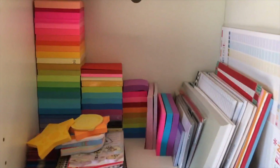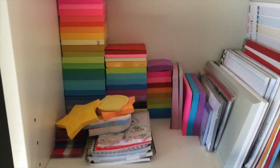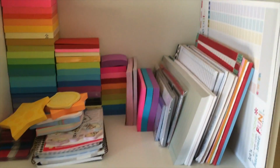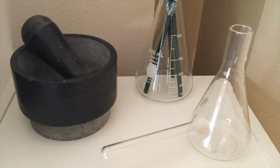And then on the top, I have my huge collection of Post-it notes, which my parents worked for 3M, so that's why I have such a large collection. And then all my kind of stationery fun stuff. And then at the top, I have some interesting glassware from when I was in graduate school. I was a biochemistry major, so I collected some weird glassware.